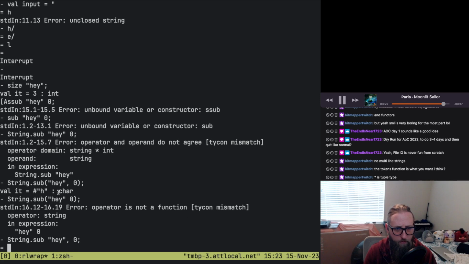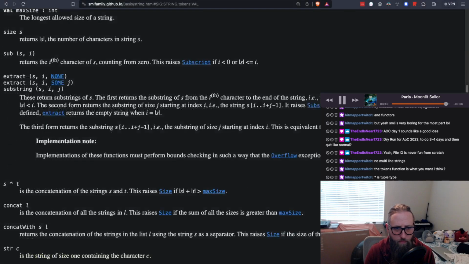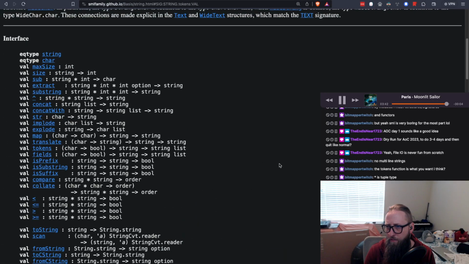Do I need a comma? Nope. Star is a tuple type. Was there a star and I just didn't? Oh. So I'm just constructing a tuple. Oh my god, yeah. Okay, thank you. That's hilarious. That makes more sense. Okay. It's an interesting choice.